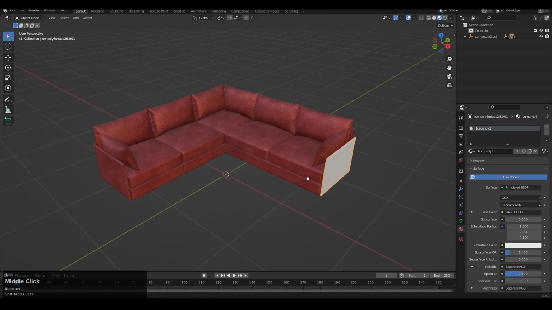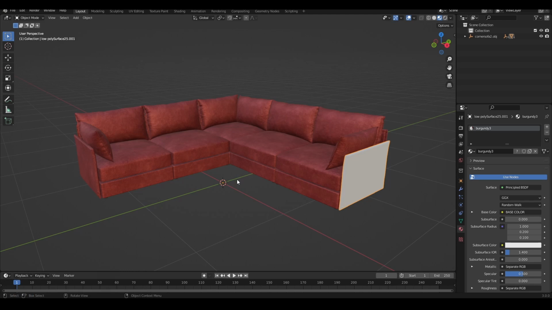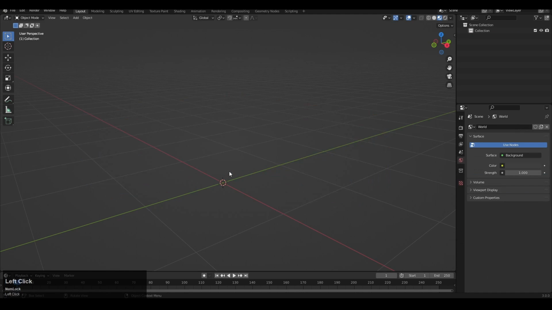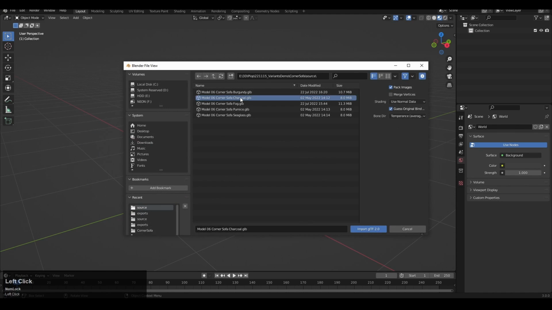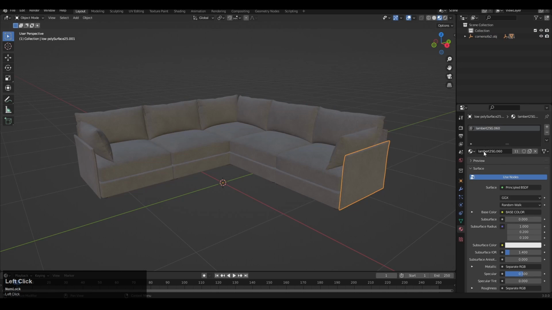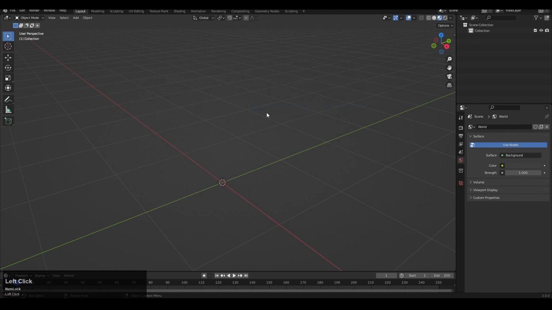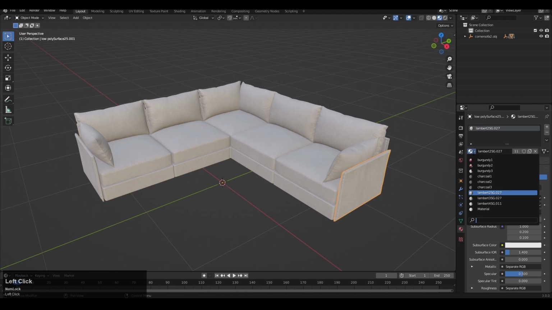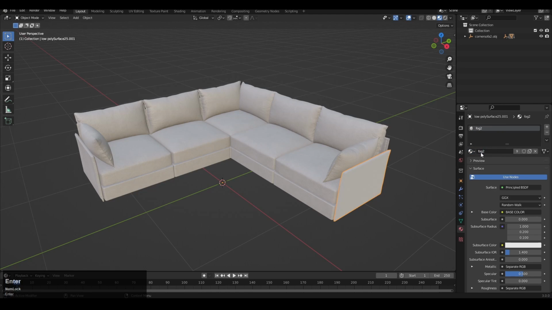Now I delete the mesh, knowing that the materials will stay in the scene, and I repeat the process for the other 4 colours. The reason I haven't imported everything at once like I did with the Ottoman is that the materials can be hard to keep track of if they aren't named straight away. We're going to have 15 materials in this scene instead of the Ottoman's 5. Once I rename the final material, I'm not going to delete the mesh. This model is going to become the basis for the variant model.